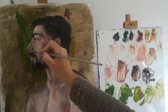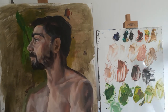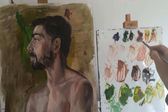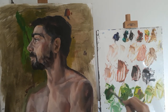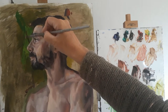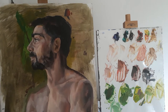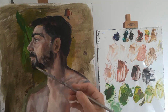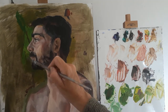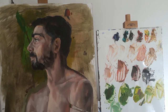John Singer Sargent, when he was doing his portraits, used to work in the mid tonal value, the mid range, and then as he worked, he would put in the higher tonal values and the darker shadows. Some artists will start off very dark and then work lighter. I vary. At the moment, I think I'm working mid tones and light tones. So I'm going to be putting my darks on afterwards.